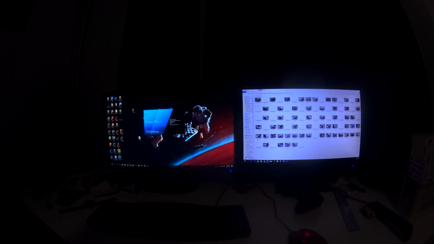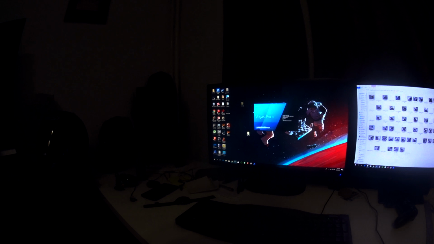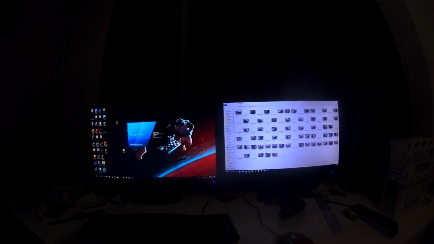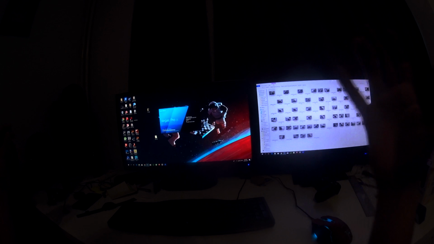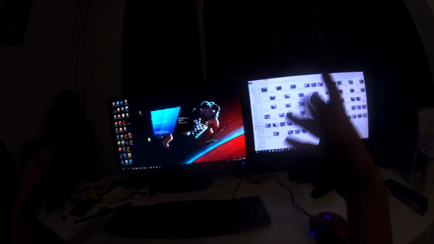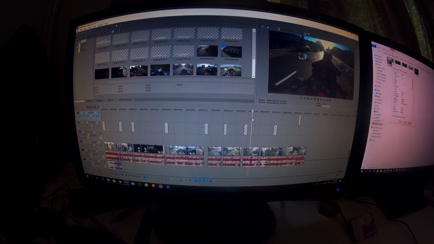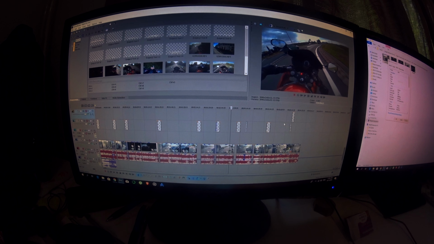I always render in 4K, and that is to kind of mess with the YouTube compression. So if it's 1080, you get a lot of artifacting, especially if there's a lot of quick changing scenery, like trees and stuff going by. It just looks terrible on YouTube. But in 4K, that problem is solved, and it looks all nice and sharp like it did on your computer, even if you're watching it on a 1080 screen. So yeah, that's how I motovlog, and I feel like it's a great way to do it.